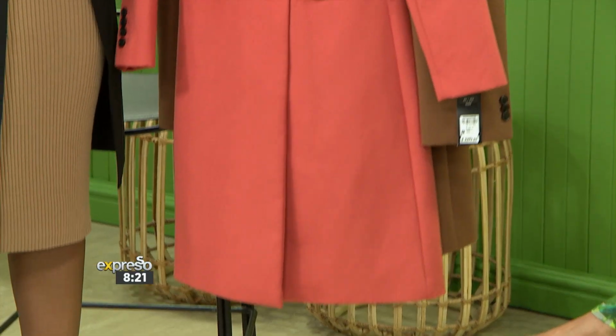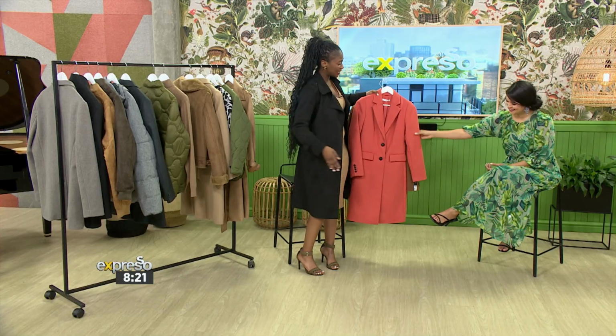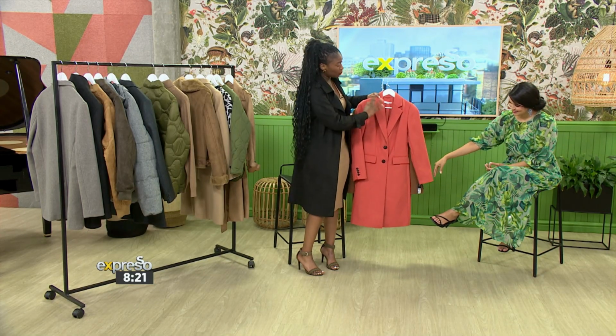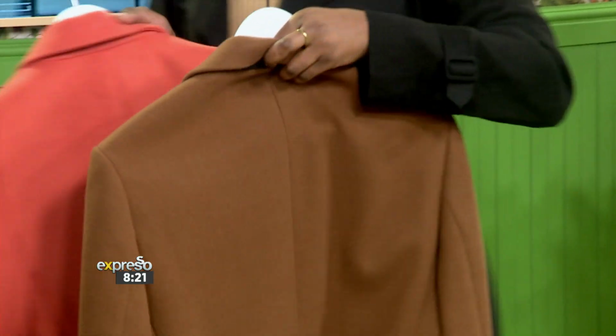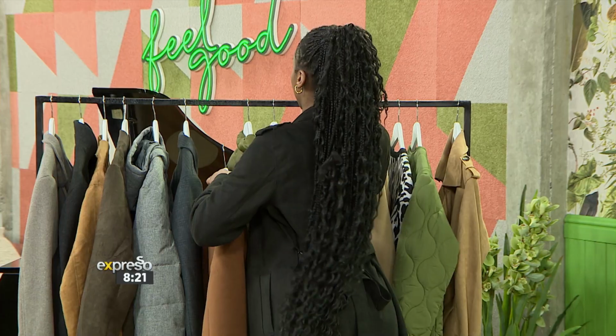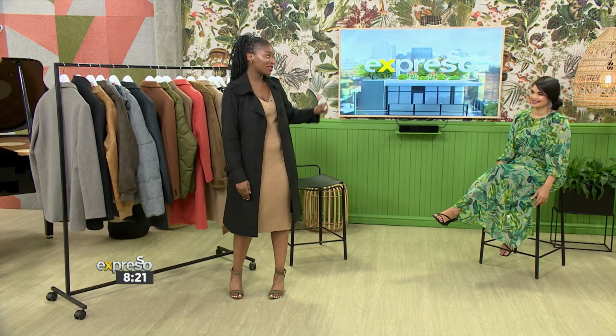But here, for instance, I would go with a lighter gray, kind of pinstripe polar neck. You can add a denim there. Again, you've got to play with color here, but you could also go with something bright, like a yellow polar neck or a knitwear piece. Oh, I love that bright color. I'm here for the bright colors. Bright colors are everything.